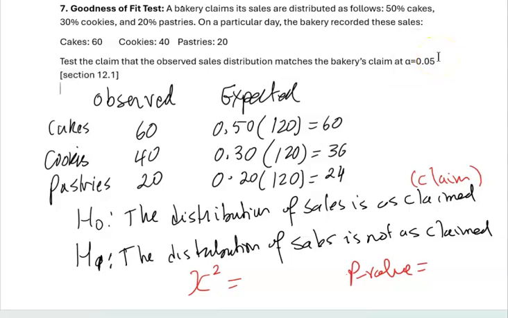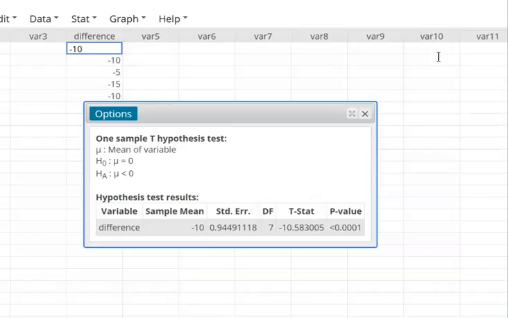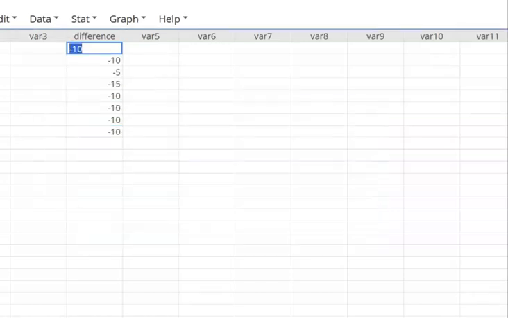How do you do that using StatCrunch? Let me show you. I'm going to put the data so you can see it.